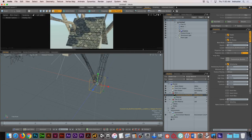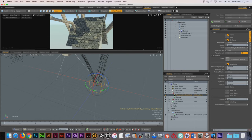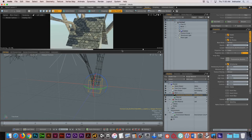I'm liking that. In addition, you can also rotate your texture locator. Now, I'm using the cubic projection type, so it's, yep, there we go. So if your scallops or your roofing tiles were facing the wrong way, we can begin to change that a little bit here too as well. All right, I'm pretty cool with that. I like that. That's pretty neat.